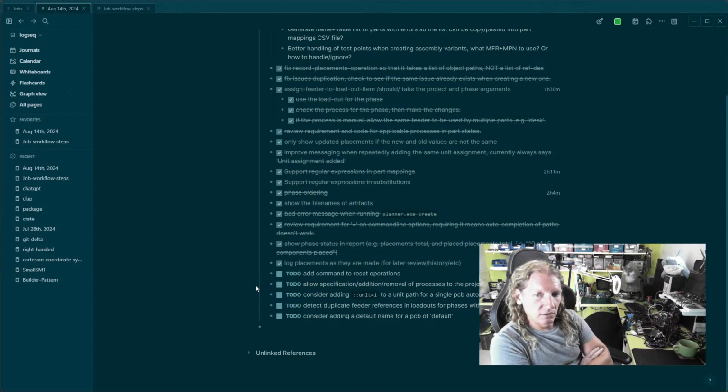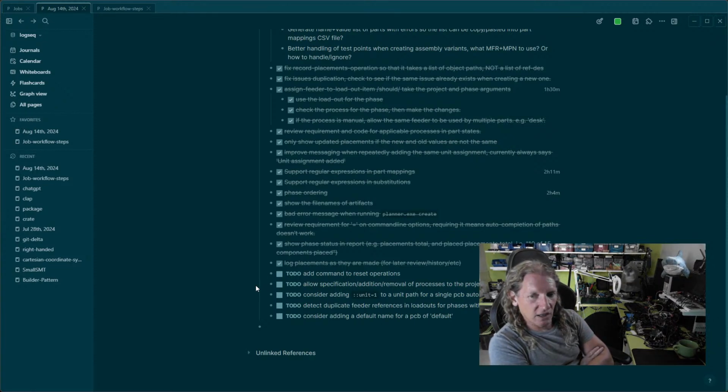You might. I guess the use case for that would be you start placing components, your pick and place machine is broken for whatever reason, and it placed some components, and then some random disaster happened, like the cut tape paper got jammed and knocked all the components off, and you need to restart that side again.